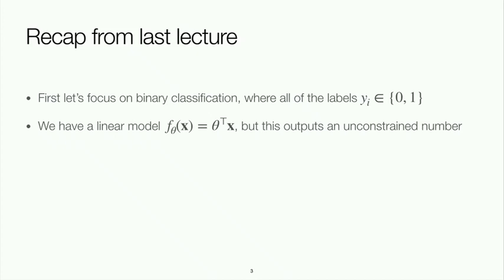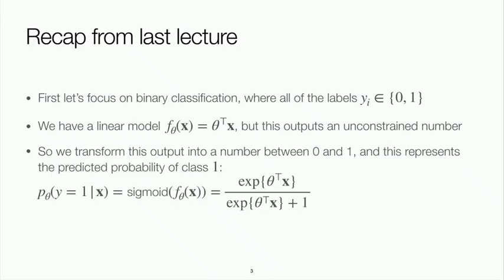And we posited that we have this linear model, right? So we're still working with linear models just to make things nice and simple. This linear model was pretty nice before when we were doing linear regression, right? Because our targets were real values. But it's a little bit of an awkward fit for classification in general, right? Because this outputs some unconstrained real number. How do we actually take that and then use that to make a decision? Are we going to predict 0 or are we going to predict 1? Well, it's not immediately clear what we might do when what we have is a real number that we're working with, right? So what do we propose?